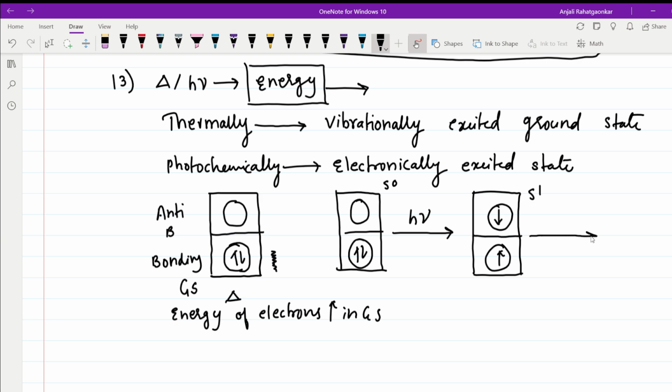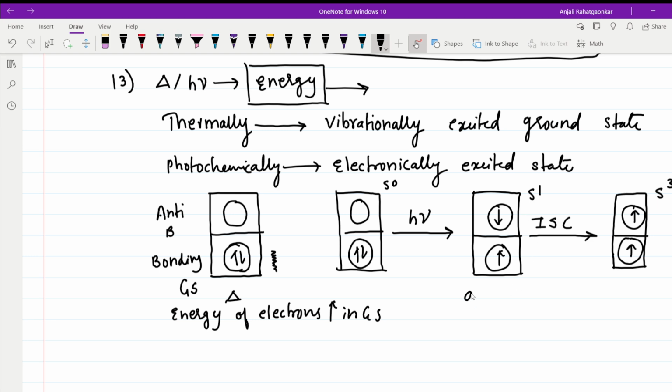Now I am not going to explain in detail, because I have already taught you the Jablonski diagram. Now here what is going to happen, that we know that according to the Franck-Condon principle, so this remains in the... alright. So let us check the direction of these two electrons. In the first excited state, there will be no change in the direction of the electron. After intersystem crossing, the electron will change its direction.